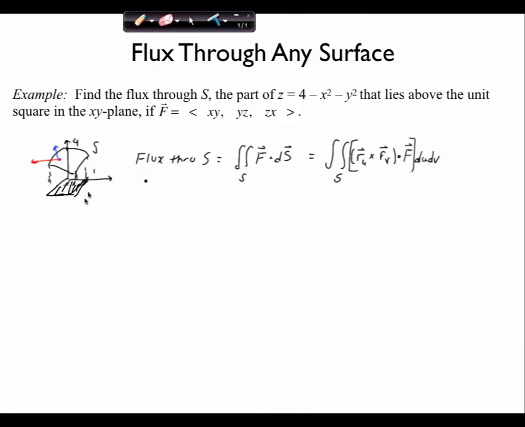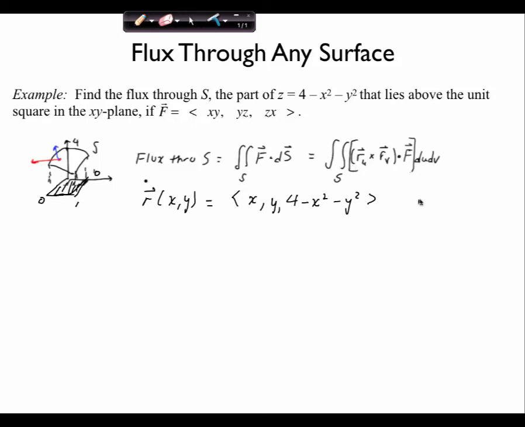We were just at the point where we could do some kind of polar parameterization or an XY parameterization, and we decided we should do what? Remember? We decided XY, and what was the reason? Yeah, because when we get to integrating, X and Y are very simple in rectangular coordinates, 0 to 1, 0 to 1 for X and Y, since it's the unit square. So we're going to have X, Y, and 4 minus X squared minus Y squared, which is the easiest type of parameterization, when you can just have X and Y be your parameters, and then Z is just your function of X and Y. So then what do we have to do?